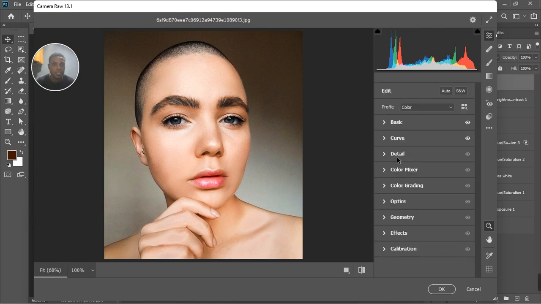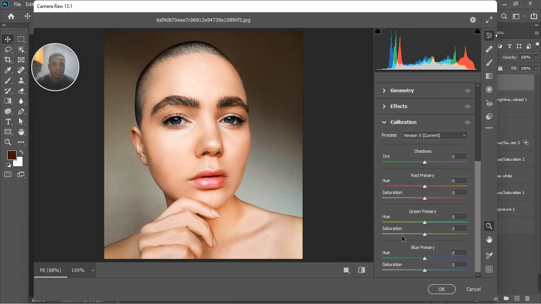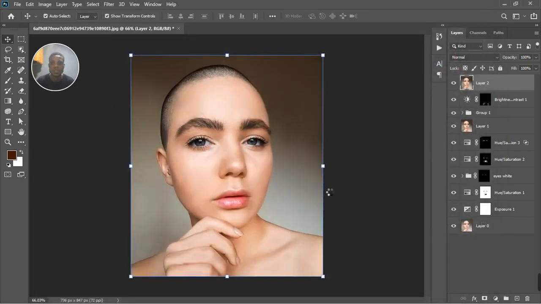Alright, so I'm going to close that, go to the calibration, and at the calibration, she's fair skin. We're going to increase this to the right and take the blues to the left just more, and then I'm going to find a sweet spot for the green, which is actually going to follow the red direction. So you can also find some sweet spot. I guess that's too much, so just take it back a little, and then looks fine to me. And then I'm going to click OK.